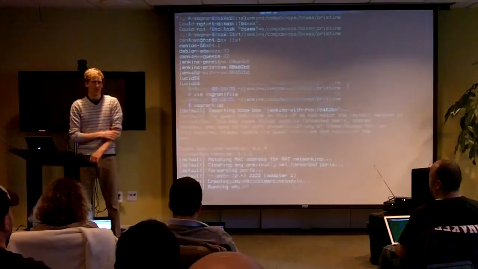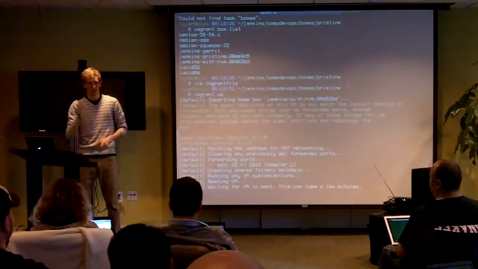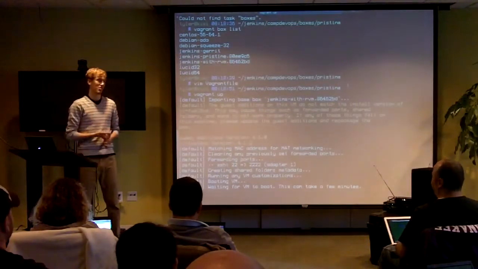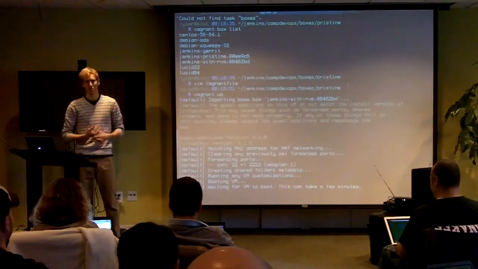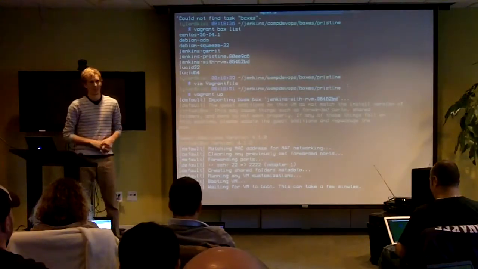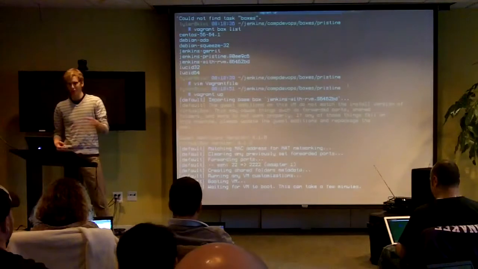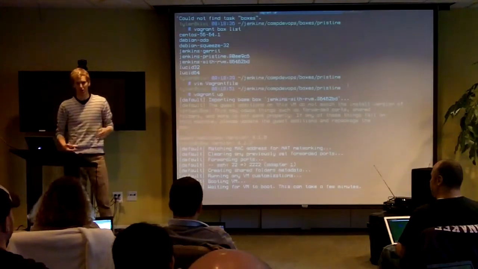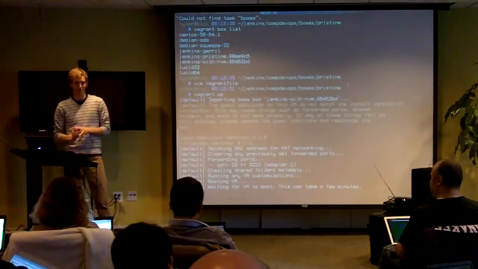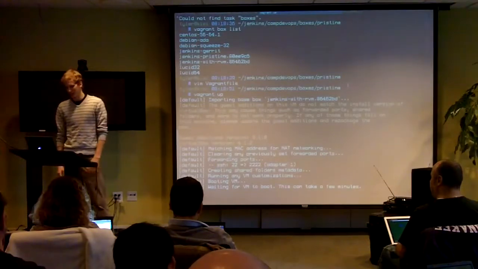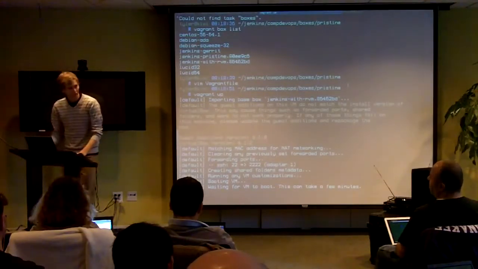Yeah, it's kind of the downside about wanting to do workshops or demos with this stuff. Jenkins by itself is 37 megs, Gerrit's 25 megs of a WAR file, and then the base box that I actually built on top of, which is distributed by the Vagrant project, is the Lucid 32 base box. It's 400 megs.